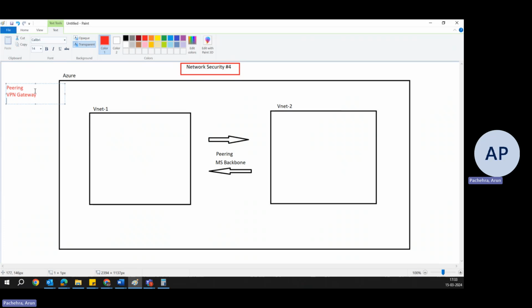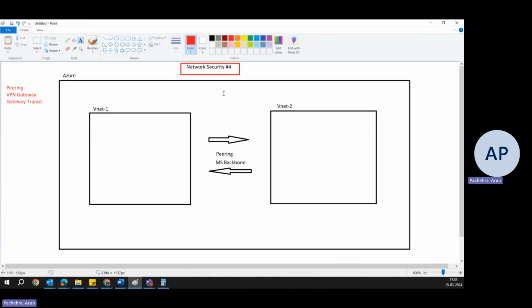Then we will understand gateway transit, which is again a part of the virtual VPN gateway. But for the sake of the topic, I just wrote it down here so that I will not forget. And we'll see a couple of use cases and examples while talking about these topics. Because this is for security specialists, our focus will not be on operation or administration. Our focus is always about security, and of course from the architecture and design side as well.